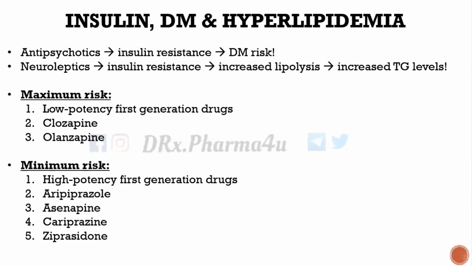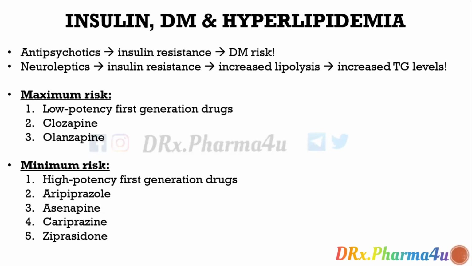Antipsychotics usually can also cause insulin resistance, diabetes, new onset diabetes mellitus, and also abnormalities with your cholesterol levels. Antipsychotics can cause insulin resistance, which can increase the risk of diabetes. So always remember that if dopamine level reduces too much, that can cause insulin resistance. And that is why you may have studied in the classification of antidiabetics, we give dopamine agonist, although it is not commonly used, for example, bromocriptine.